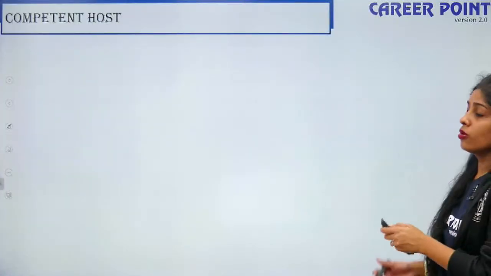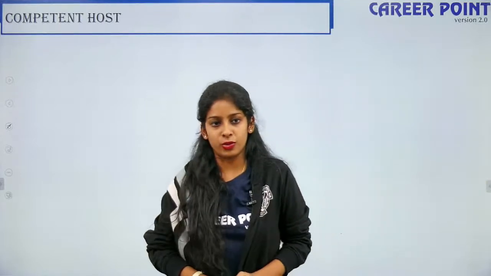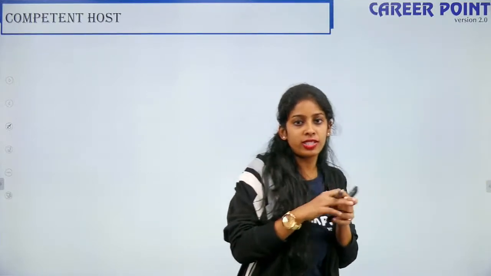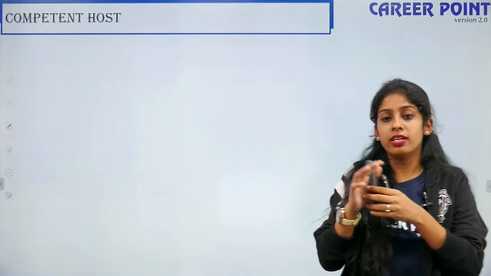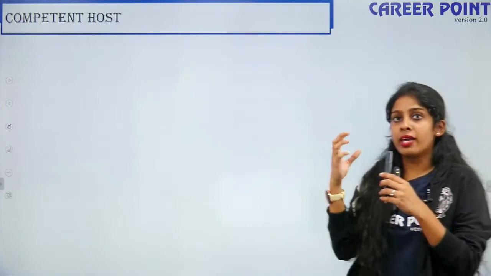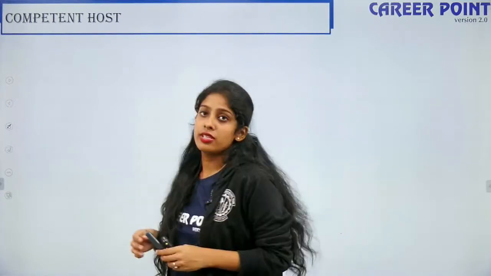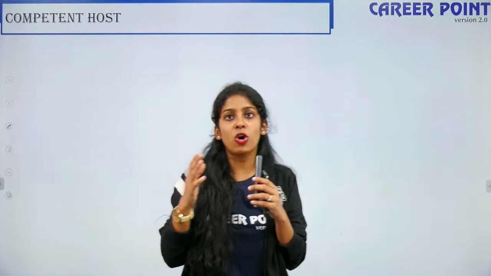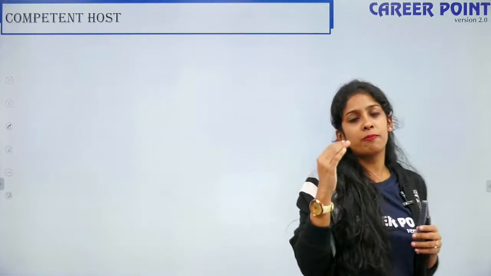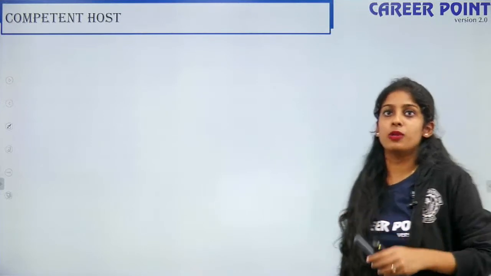Okay. So with this we will stop today, and next class I will continue with your competent host, because now you have ensured that your recombinant plasmid is ready. Now you are going to put it in a host, that is your monkey bee. But your monkey bee should be able to take up this DNA, right? That particular process is called competency. How competent your host is and what are the processes involved in it, we will talk about in the next class. The next class will be on Monday.